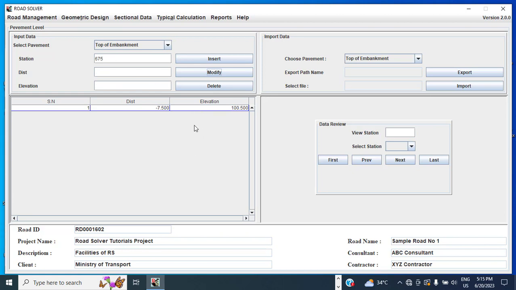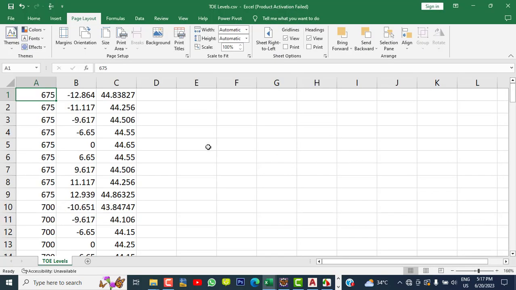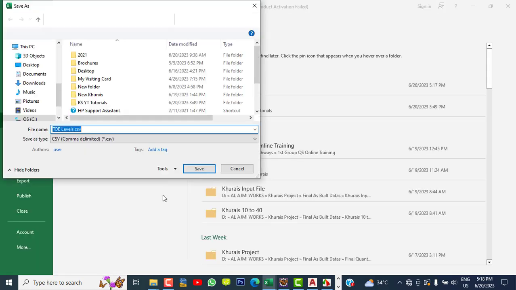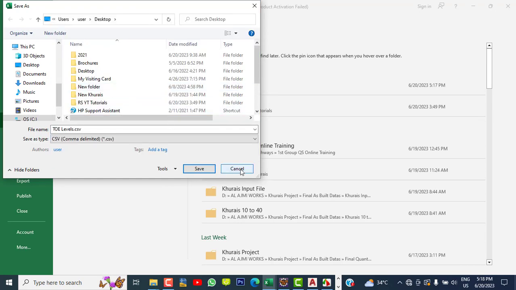The other type is importing the data. I have already calculated the top of embankment levels, which are station, offset, and elevation. You can type it in Excel, then File, Save As, CSV comma delimited file.